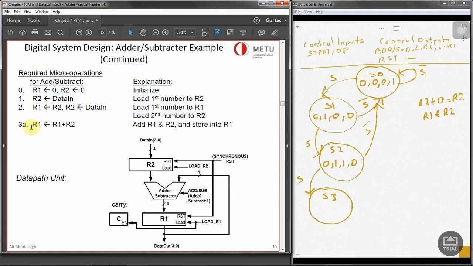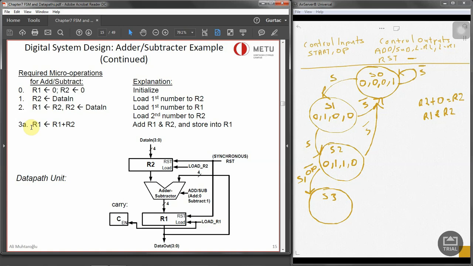So the add subtract is going to be 0, right? So we can say that op prime, the opposite of the operation. So when it is 0, it will perform the addition.